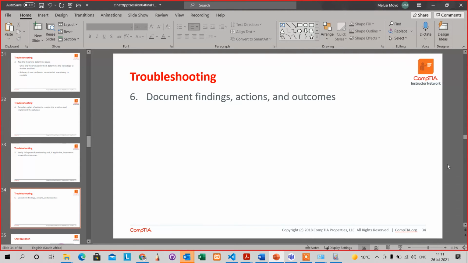Okay, number 6, the other important part is document findings. Why do you think it's important to document the findings? The findings, we're talking about what exactly we found out in terms of what caused the system to fail, and how we managed to fix that problem. All of that process, we document it. So my question is, why do you think it is important to document findings? Abigail, why do you think it's so important for us to document the findings?